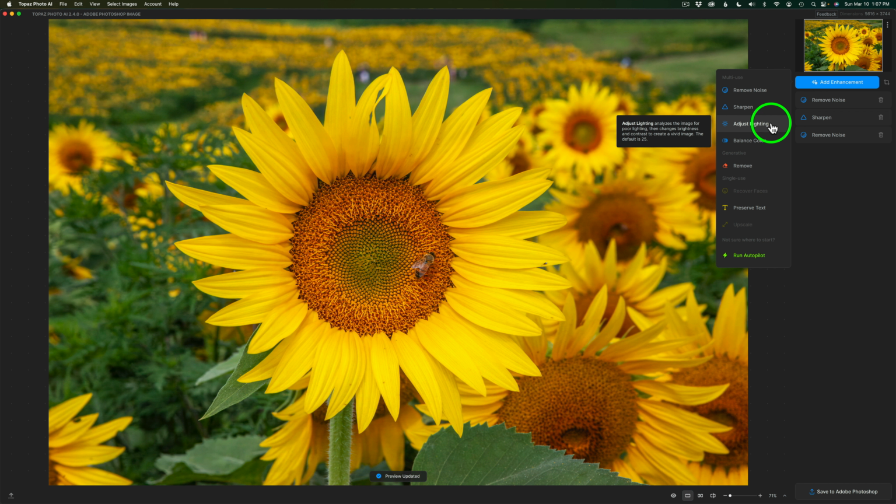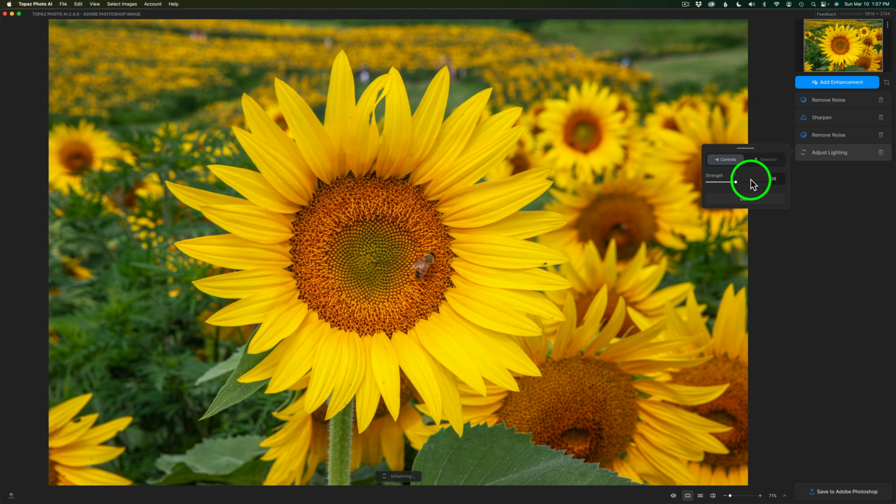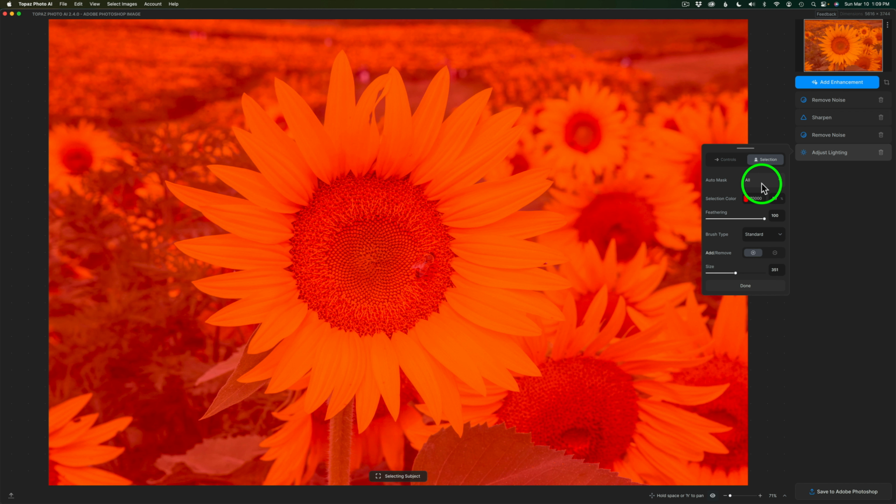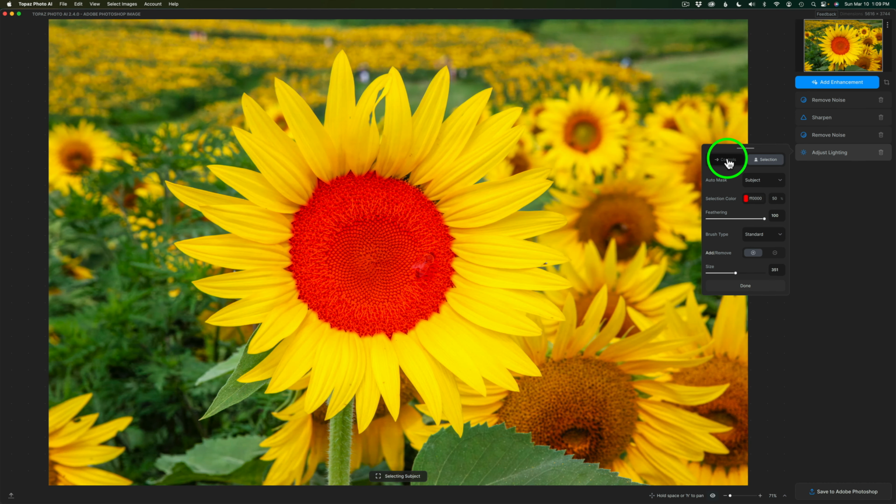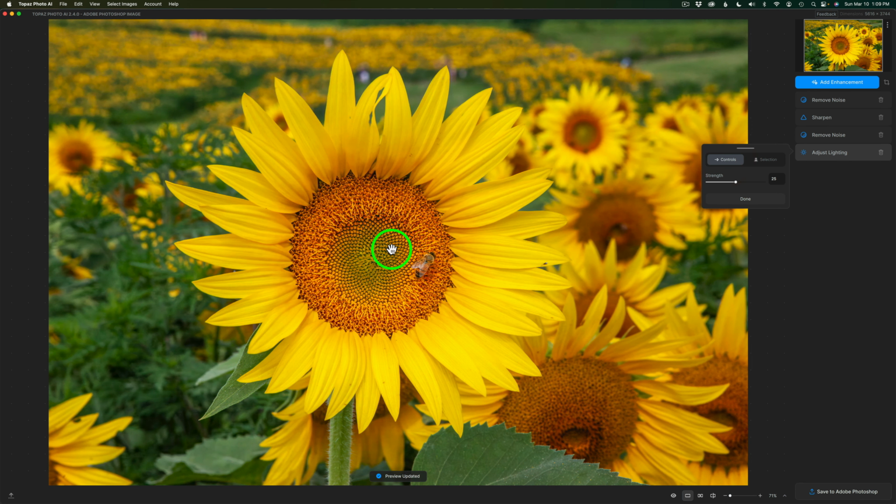But I want to use Adjust Lighting on this image. So let me click Adjust Lighting. And now the Adjust Lighting panel opens up, and it defaults at a strength of 25. And now you can see that effect has been applied to the entire image because if I click on Selection, you'll notice it's set for all. But I'm going to click on the Auto Mask drop-down and change it to Subject. And now let's go back to Control. So now it's only going to add that to the subject, but that's way too light. And as I said, this defaults at 25. So if I drag this slider to the left, I can darken it up. You see that?